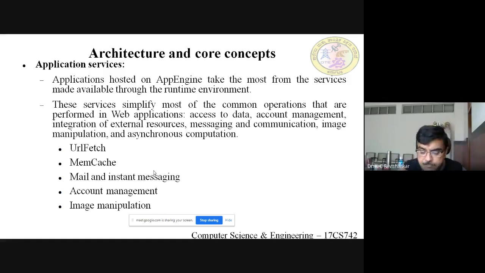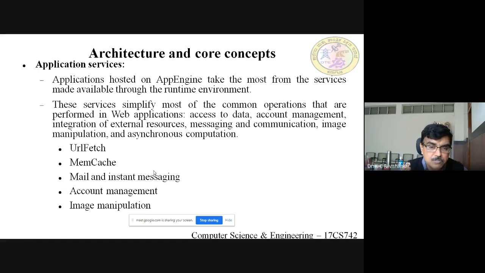Next one, Memcache. App Engine provides developers with fast and reliable access to the storage. Okay, so that is your information here. You can access them. So Memcache is a facility for faster access of your memory, which is this data storage. The data storage can be accessed through the Memcache facility.